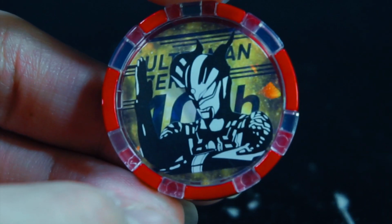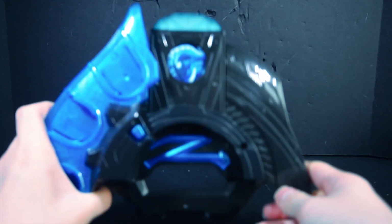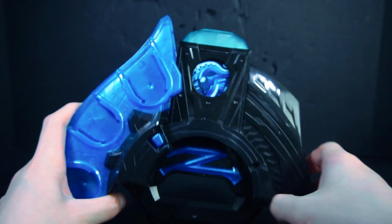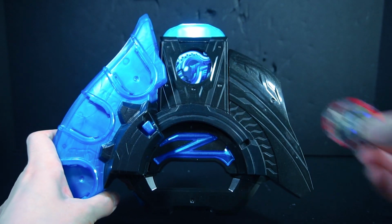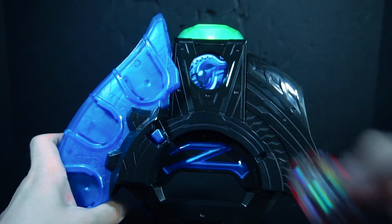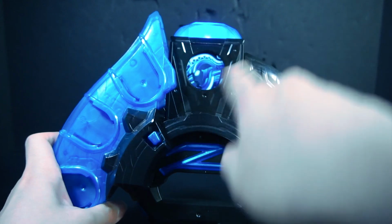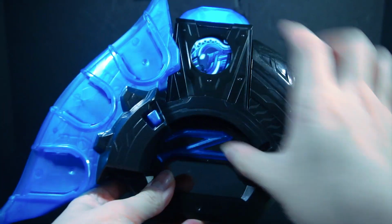We don't need to compare it to any medals. Let's use the Z Riser. So we have the Haruki Access card. And just using the medal, so just like the Zero and G medal, it does actually illuminate all 7 LEDs.